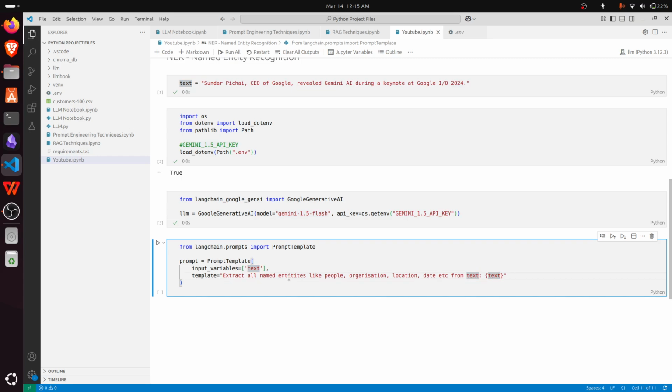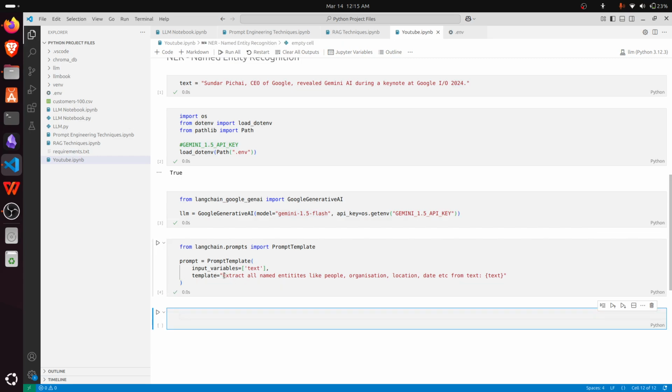So this is how we feed our input data. This is why I have included input_variables equal to text. Through this variable text we are going to feed our data, and this data we are going to tell in the template. This is going to be our input variable. You can change it to whatever you want. For now I have added text as an input variable.